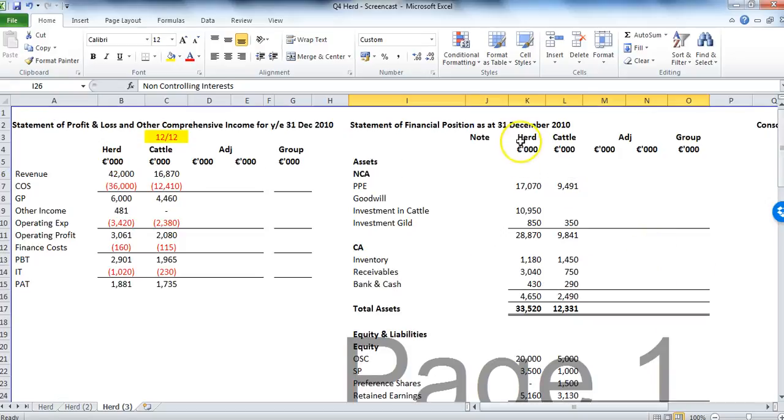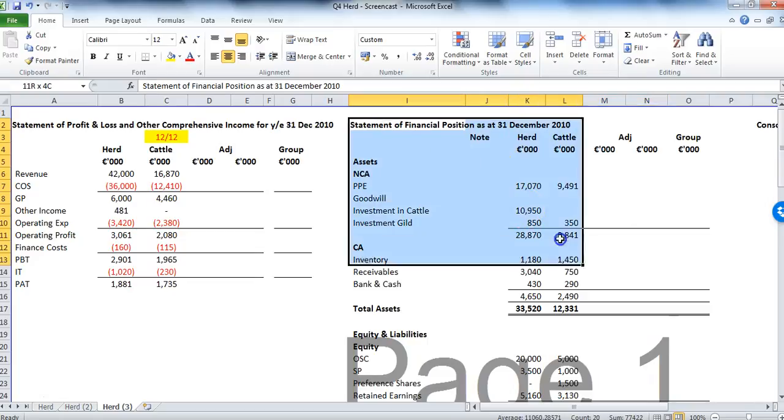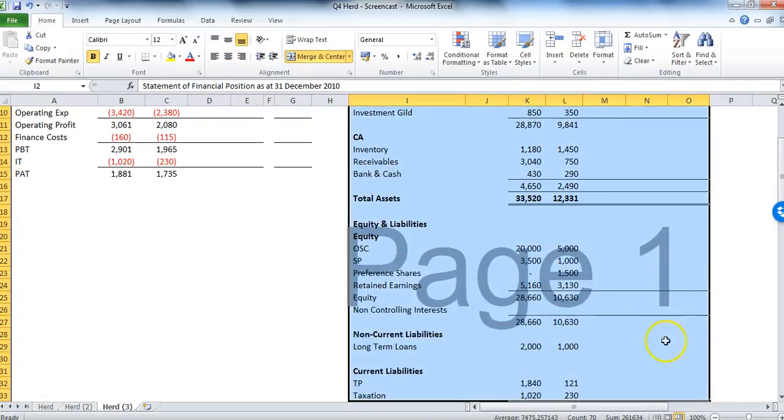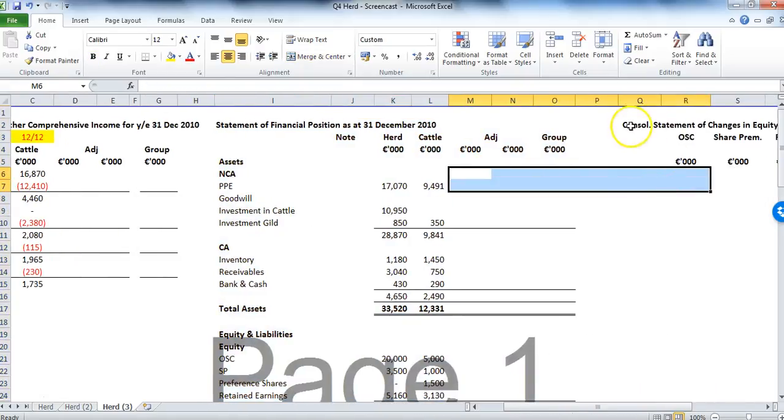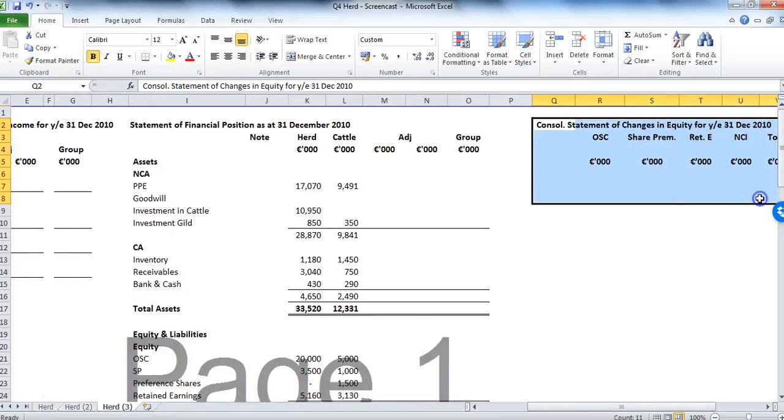If you don't like to use this column approach and you just like to put in a single figure at the end, that is fine as well. The key point being, I want to be able to see where all your workings are coming from. So this makes it very clear where they're coming from. But if you have a different approach, that's fine, as long as it's kept neat and it's easy to follow. So I typically leave 2 pages for a statement of financial position and set up the structure. And finally, then a consolidated statement of changes in equity, I leave another page because we know we're asked for it here, and we'll fill it in at the very end.